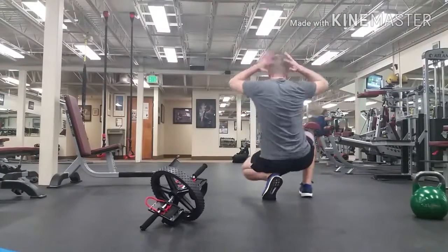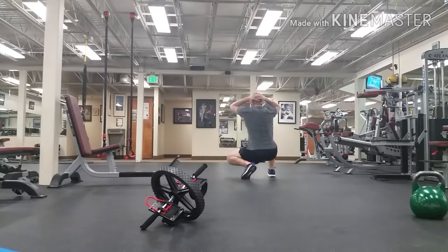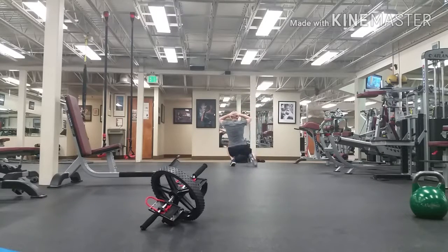So I like that position a lot better for this exercise. All right, so this is the first set of these. These are duck walks. I decided to put my hands behind my head because that helps me keep my posture upright a lot better. If you have bad knees, just don't do these. Just don't. They're not going to improve bad knees. I have good knees. My knees are fine.